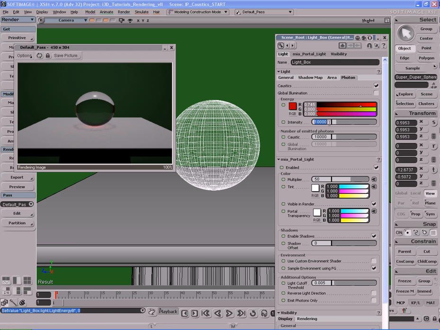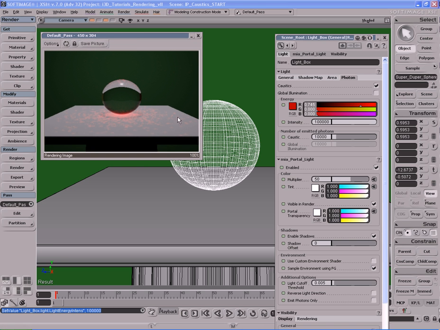And we can actually increase the intensity of that caustic effect. So why don't we go ahead and do that? I'm just going to max out the slider to 100,000. See what that gives us. There we go. That's a pretty bright caustic effect. And right now I want it bright on purpose. That way I can tweak and fine tune the caustic effect, and then I can tone the intensity back down. But this allows me to see it a lot easier.